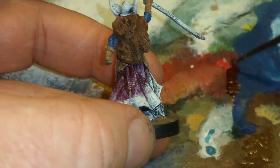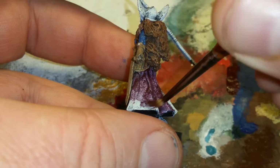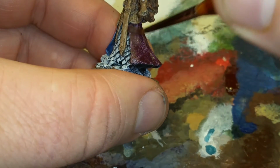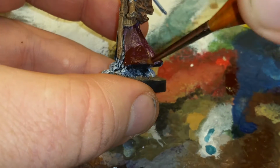I'm just base layering the cape here with some red brick. As you can see, it looks a little thin, but it's straight paint. No water was added. It'll take a couple coats to get that nice thick layer that I'm looking for. And when you're done, just let it dry and come back to it later.